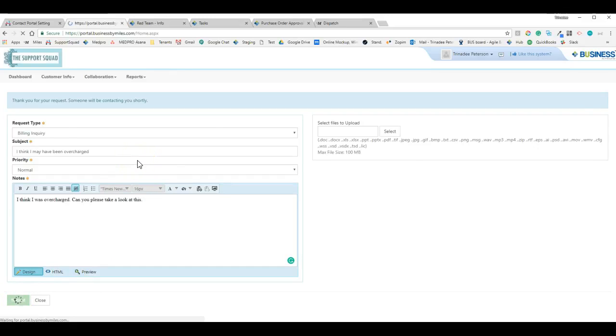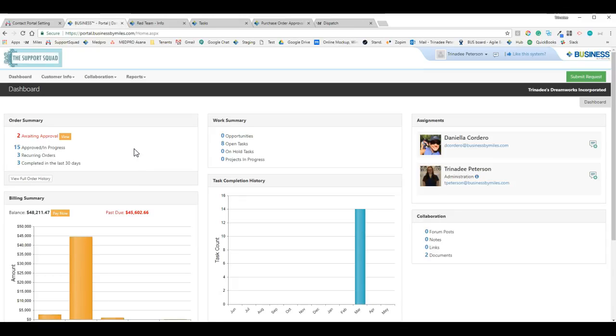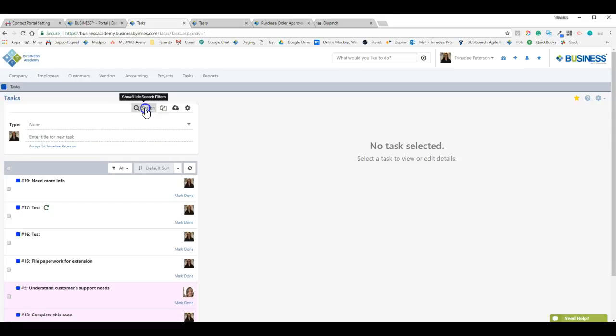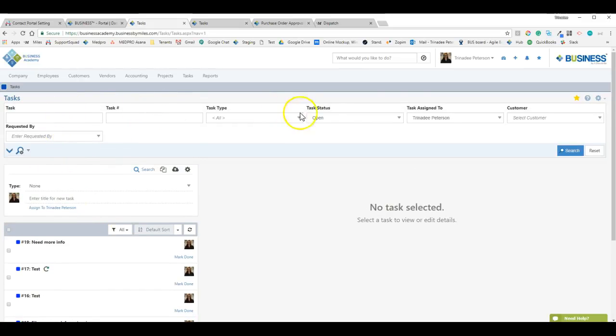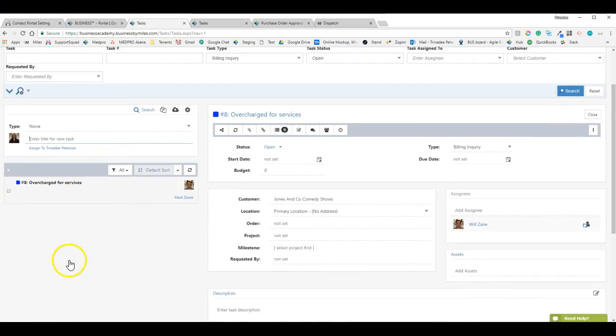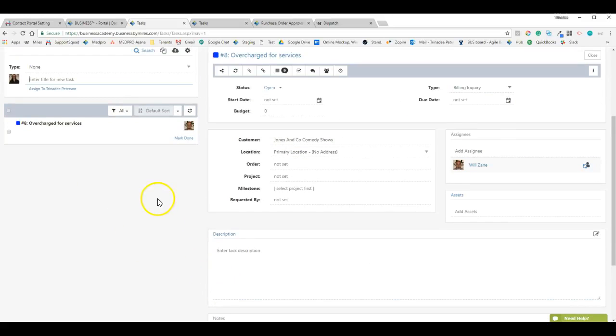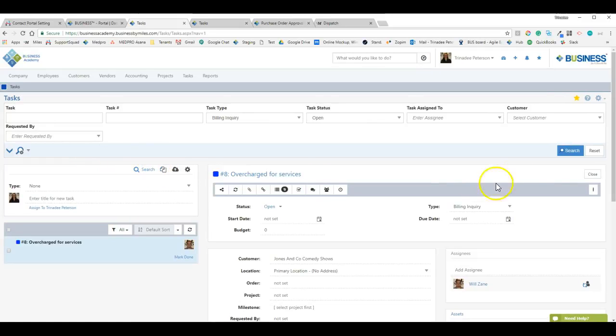Now once they have submitted it, if I go into my system now and I go to task and the task list, and then I'm going to do a quick search for that type, and that type was billing inquiry. I'm going to make sure to get rid of my name because it's probably not assigned to me by default. I'm going to hit search. And then you could see, I think this is an older one, so the other one may still be being created. But it will show up then, and then I could process the task in that way.